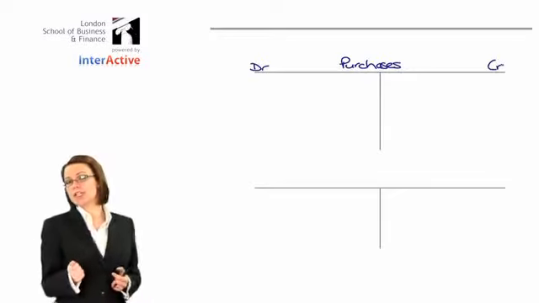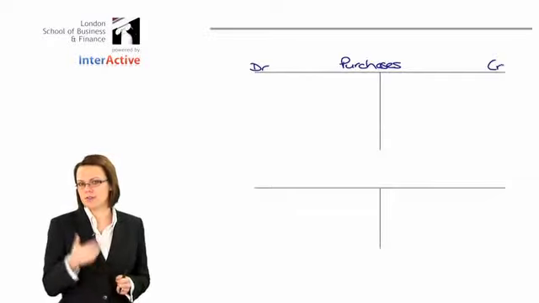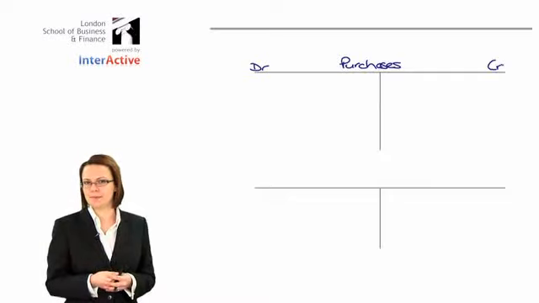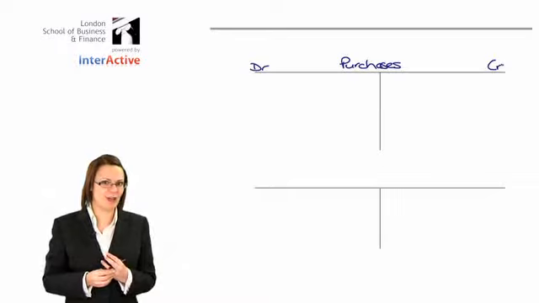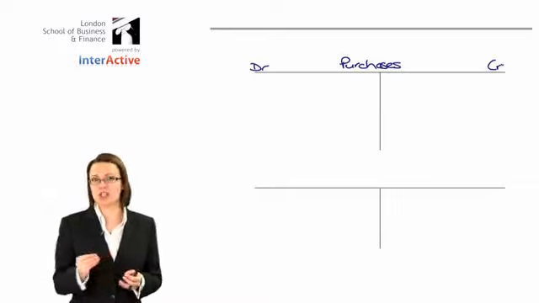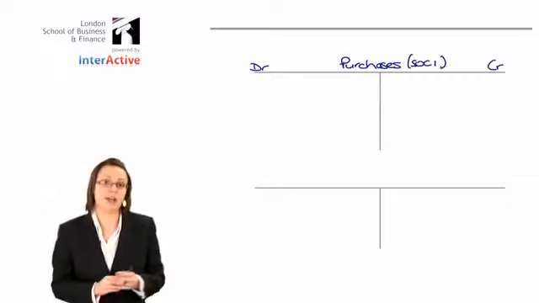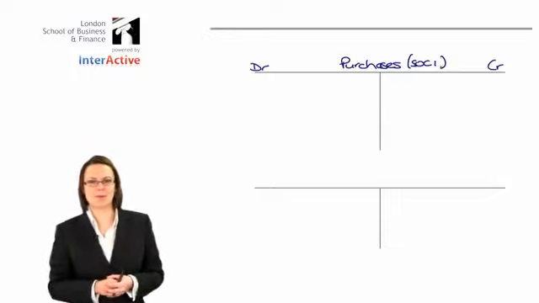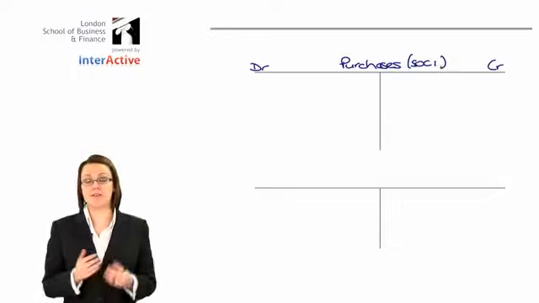Remember we said purchases was an expense. Now which financial statement does an expense go to? That's right, you guessed it, the statement of comprehensive income. You remember I abbreviate the statement of comprehensive income to SOCI. S-O-C-I, SOCI. Okay. That's going to be useful when we prepare our financial statements later on.